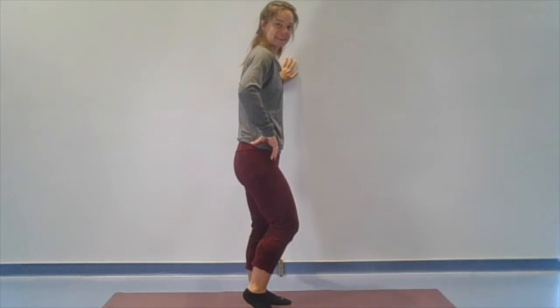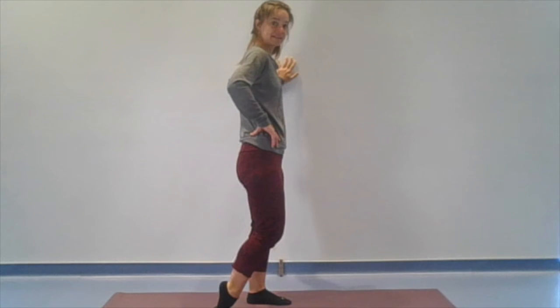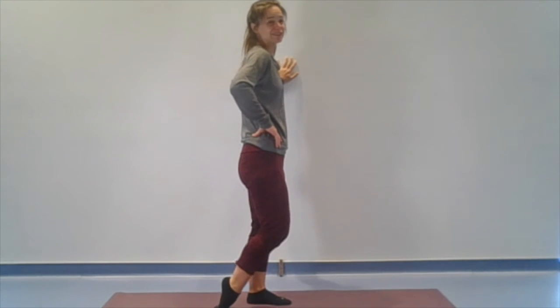Okay, so we're gonna tuck that foot behind. I'm on the tops of my toes now, like you're pointing your foot. And I'm gonna rock from baby toe to big toe. And this can be a pretty juicy stretch for the top of your foot.